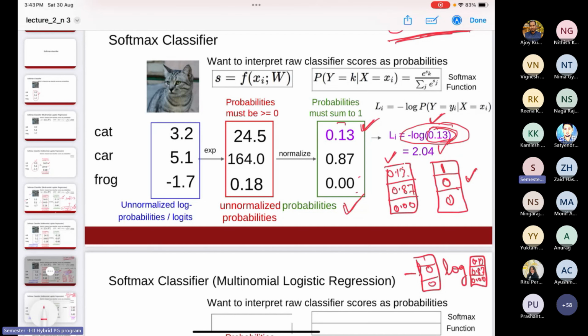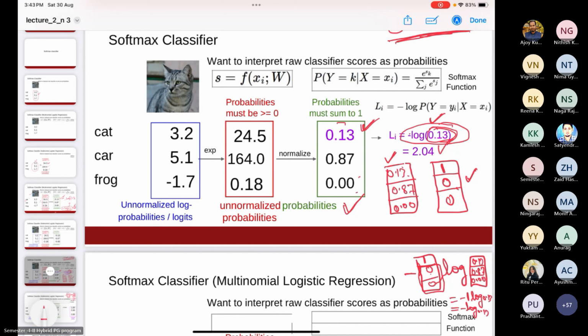If you simplify it, you do the element-wise operations. The other two parts will go because 0 multiplied by log of something will again make 0. Only the first part will be left, and that is minus of 1 times log 0.13. This can be written as minus log 0.13; the 1 is there, but it is not required, so it's not visible.